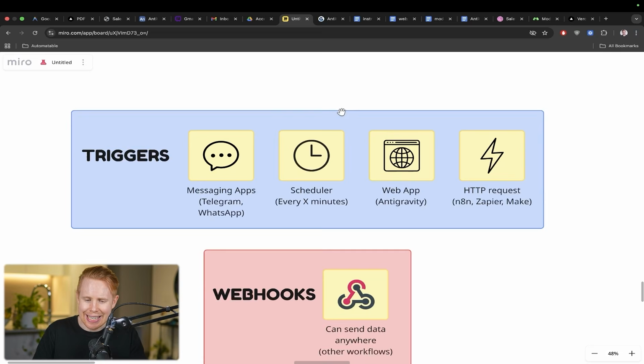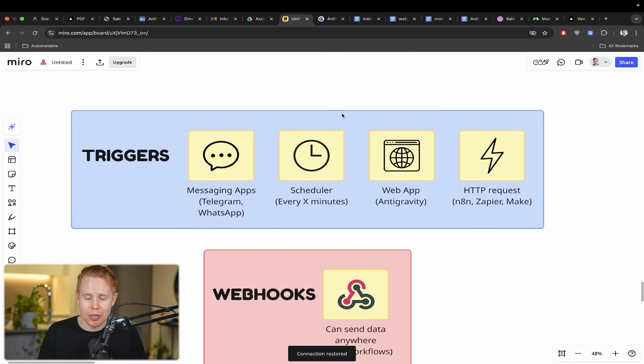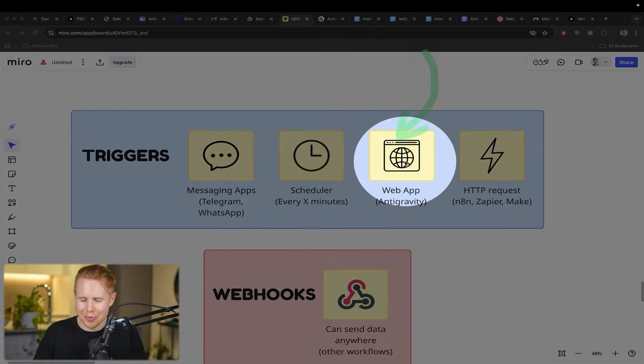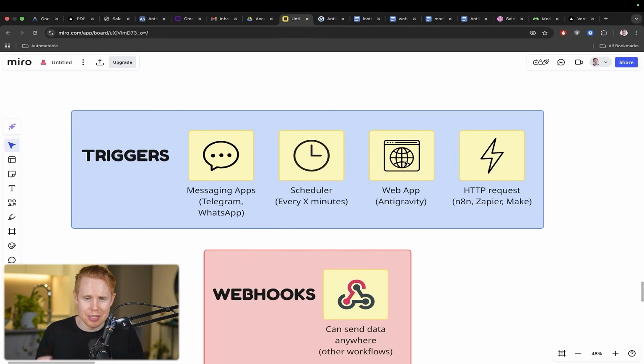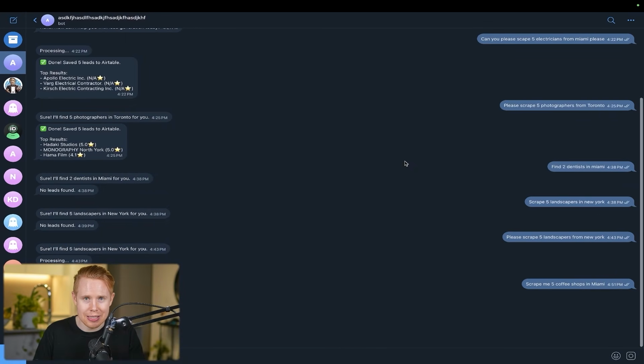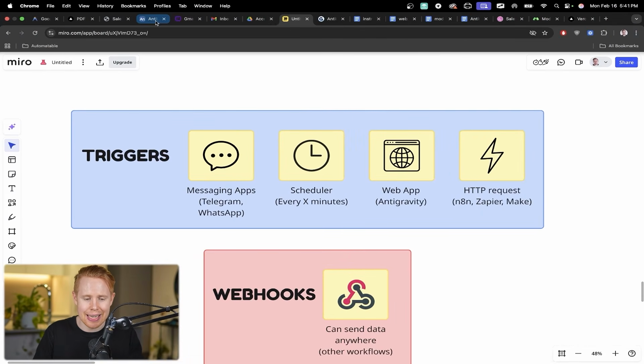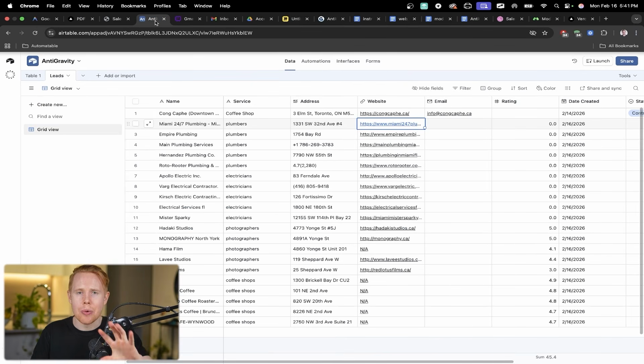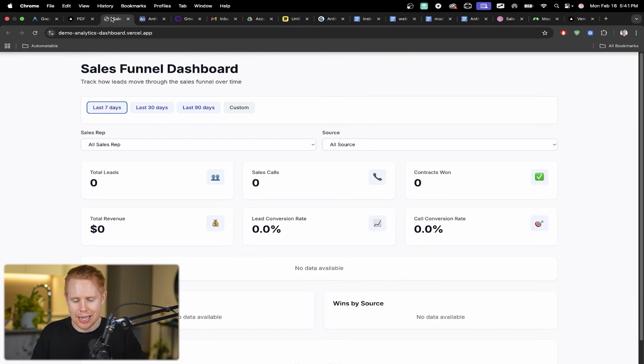Now, the next build that we're going to be focusing on is building out a web application, which is really cool. It's a different type of build, but specifically, we're going to be integrating this into the same kind of structure that we built before, where we're going to take that Airtable data that we collected and model this in a web application. So it's going to be an analytics dashboard that looks something similar to this.